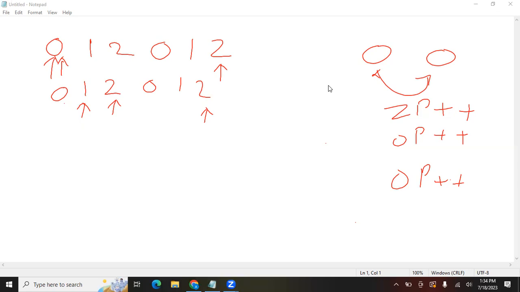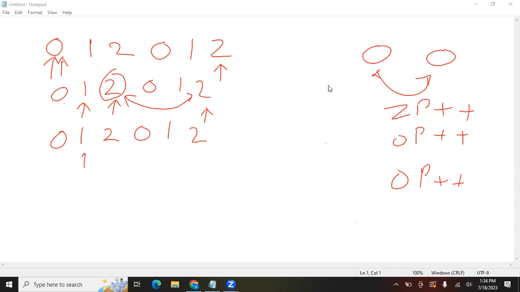After this, we see that we have 2, so we have to replace it with the 2 pointer element. After replacing, the array will look like this.